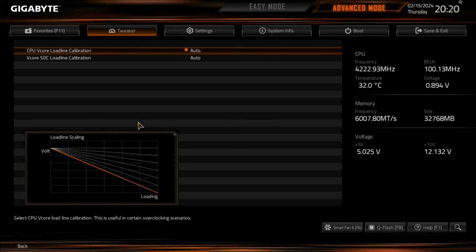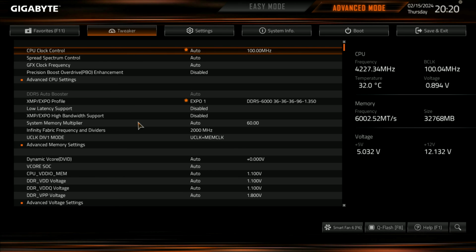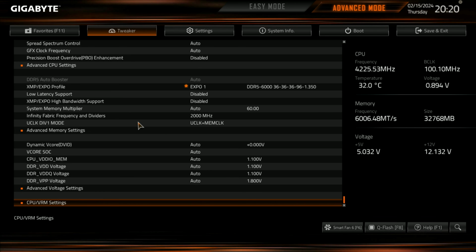You can even do your V-core SoC load line calibration, your CPU load line calibration. As you get into that, you can also tweak and get some more performance out of these chips if you so wish to. So that's the tweaker settings.